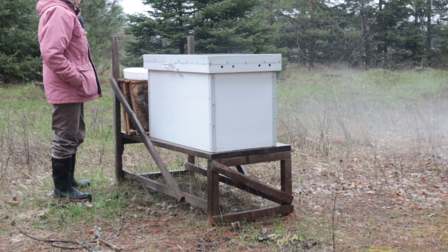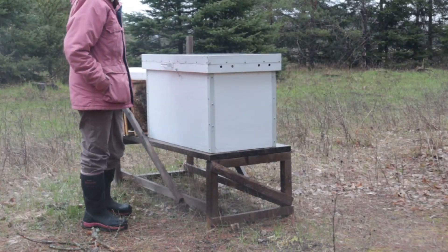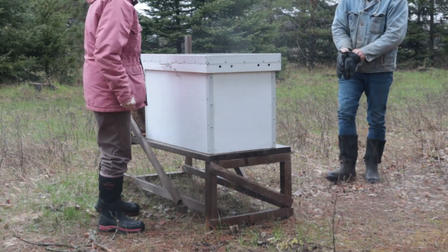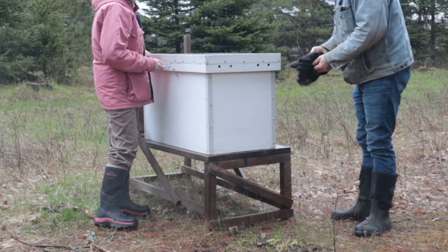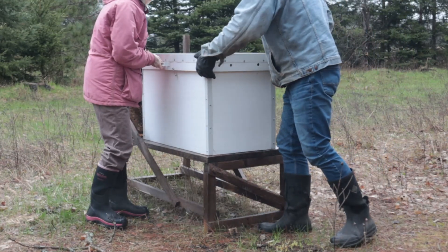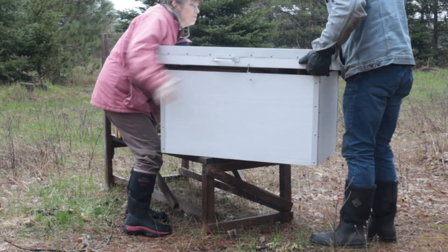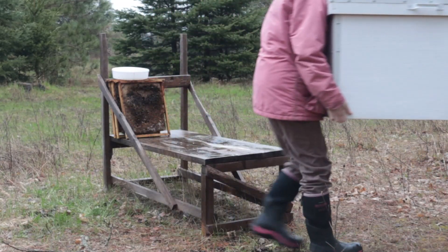We also have some ideas to protect them a little bit more in the winter to keep them out of direct wind, and we'll show you more of that later in the season. If you have any ideas or tips or tricks on where to locate your bee boxes, please let me know — I'd love to hear from you. I do know that Dr. Leo Sharaskin puts his bee boxes in a light wooded area, so again it is under trees.